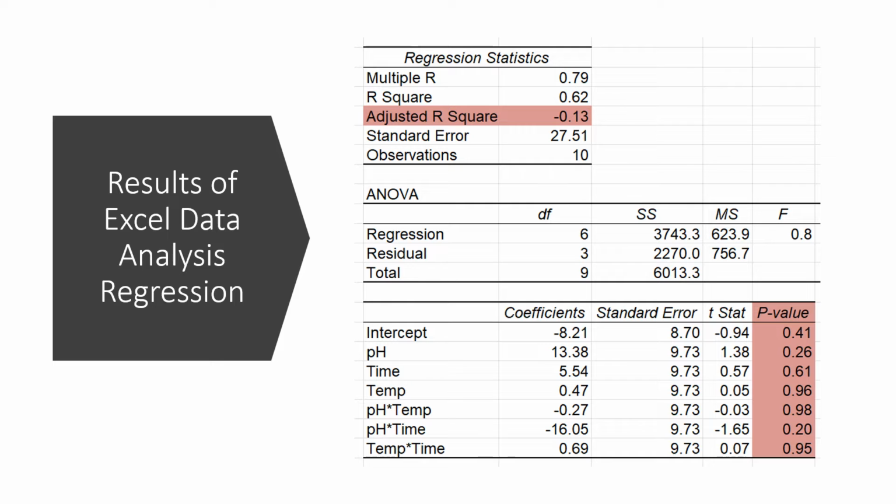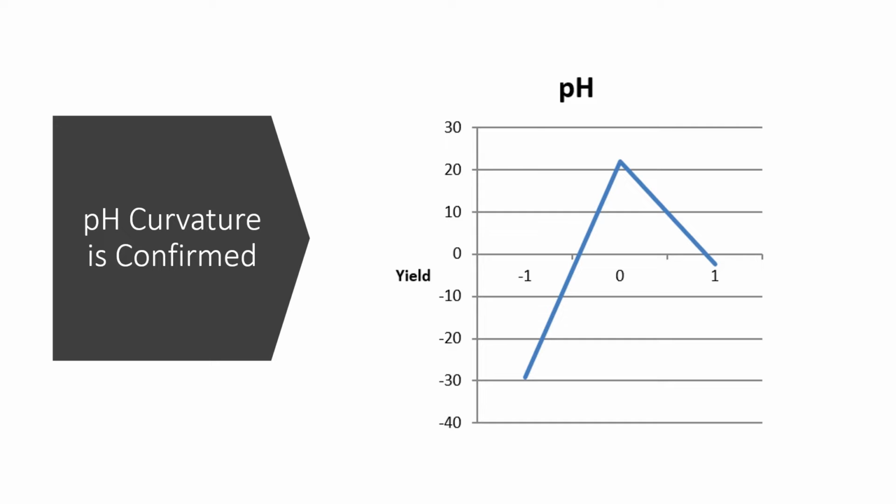We now use Excel data analysis/regression. This is a confirmation that this linear mathematical model is not valid, our R squared adjusted is very low and all p-values for all factors and interactions are above 0.05. We suspect curvature, so we look to the average yield values for the pH inputs with a pivot chart. We can, clearly, see the lack of linearity. Yield for pH equals 0 is totally out of line with the -1 and +1 values.